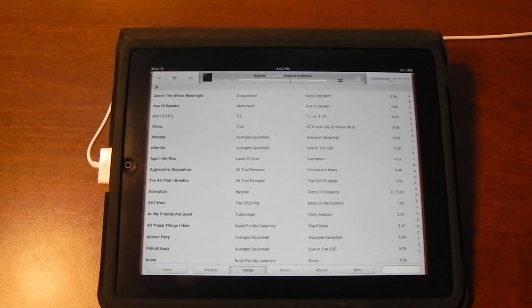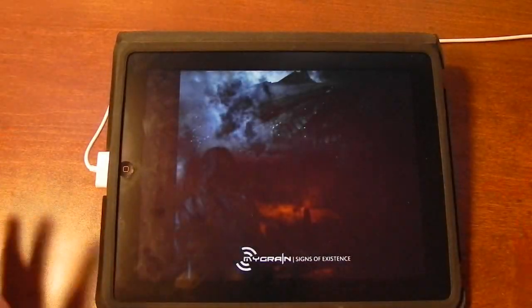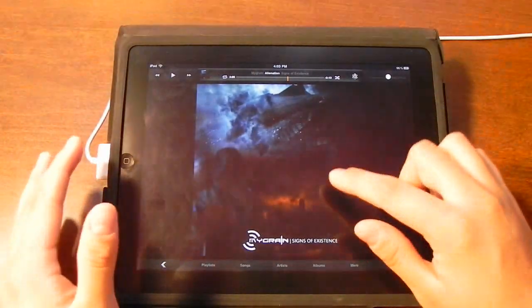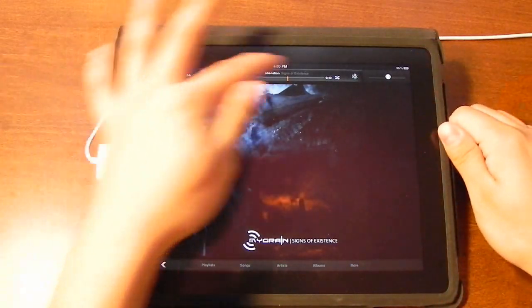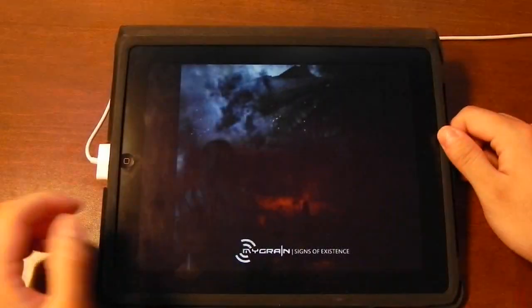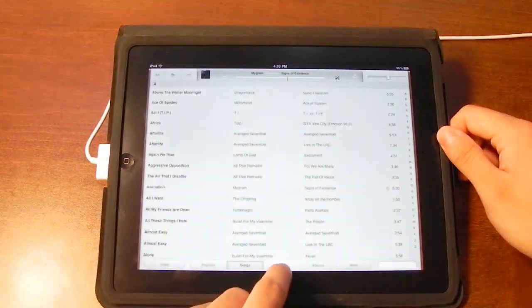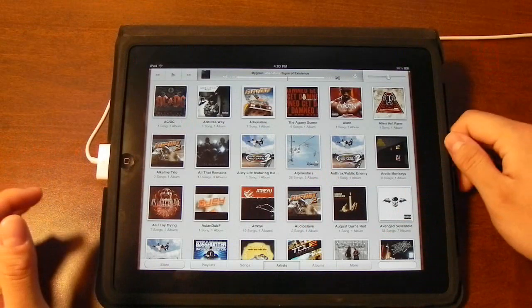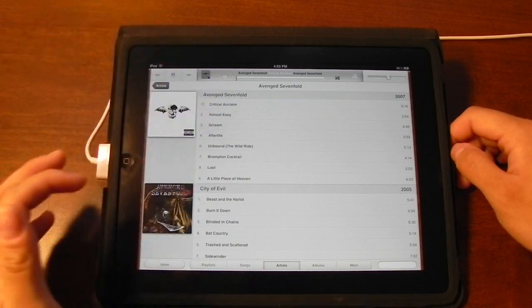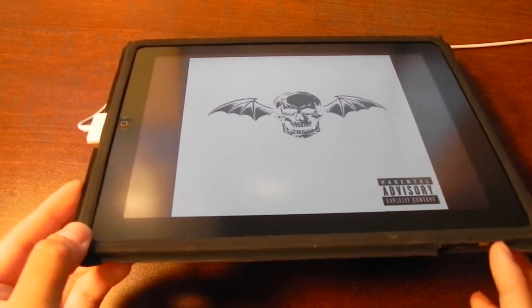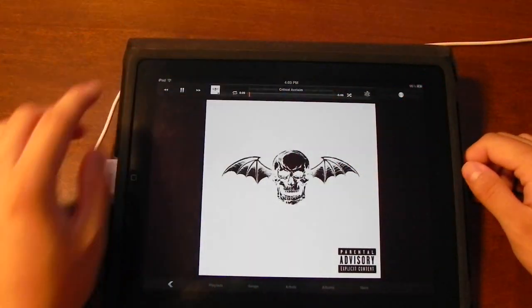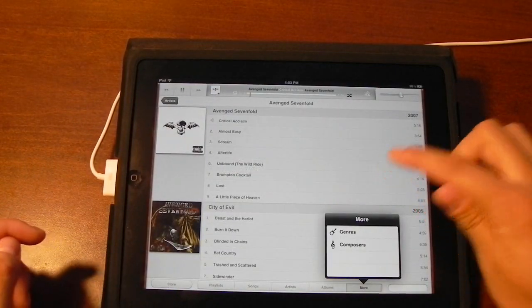So I'm going to go ahead and tap on the album art. This is going to take you to the album art screen, similar to the iOS 4 experience. And tapping on the album art will sort of move it back a little bit and bring in a little control interface, which is very similar to the usual thing that you see here. It's just a little bit darker. I'm going to go ahead and choose a different album that has sort of a brighter album art so that it looks a little better. So we will choose Avenged Sevenfold. So pretty much the same interface here as well. You have your same buttons, same layout and everything, as you can see there.